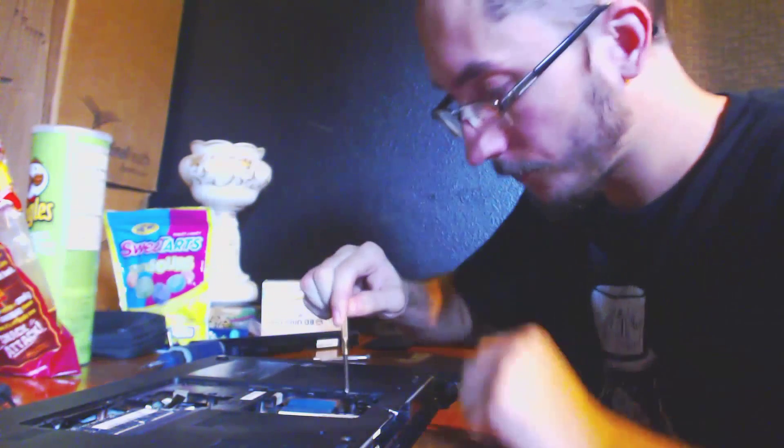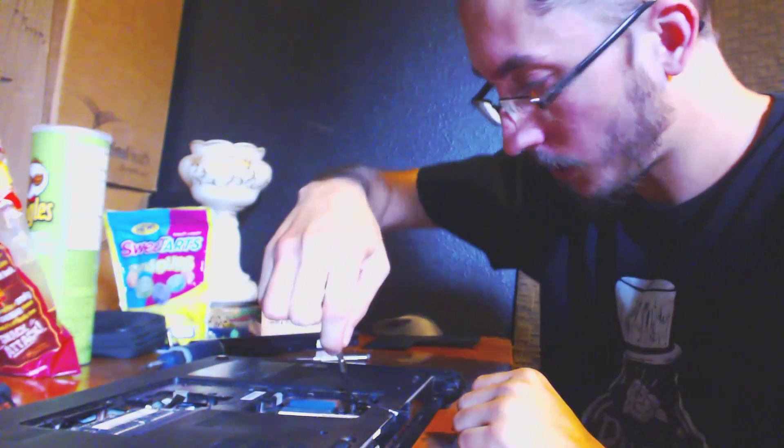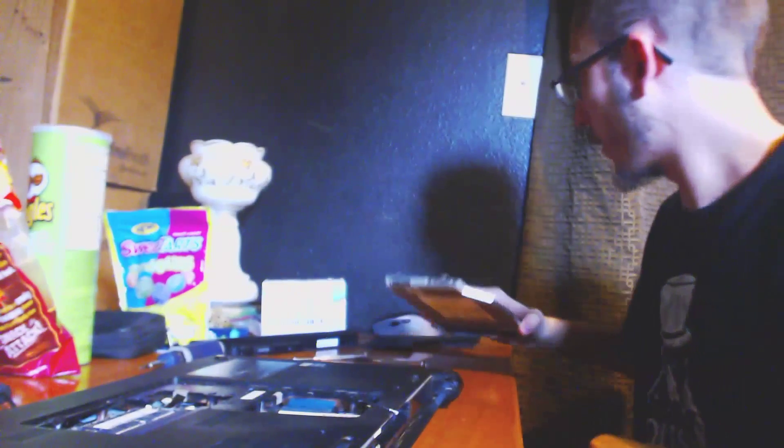Let's see if we can do this again — get into here and pop out the CD drive. And here's the CD drive, just like that. Slide right out. There's a little metal latch type deal that you have to take a screwdriver and just push it out, after you unscrew everything of course.